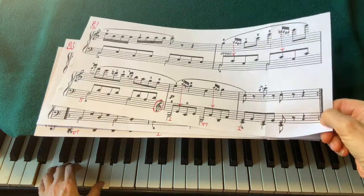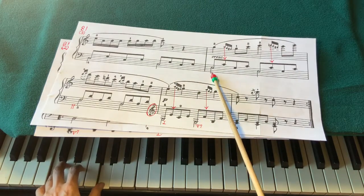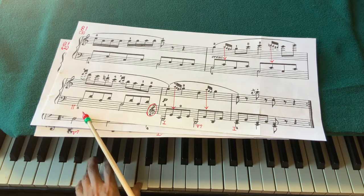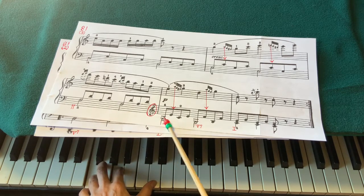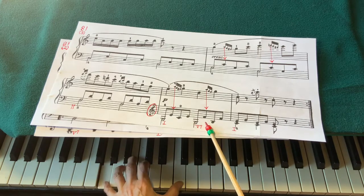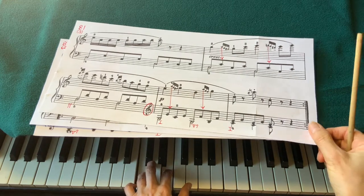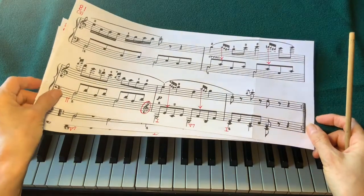And last page, tonic. Tonic inversion. And supertonic again. To treble clef, tonic, and the 7th, and tonic. Okay, it is straightforward. You can practice yourself.